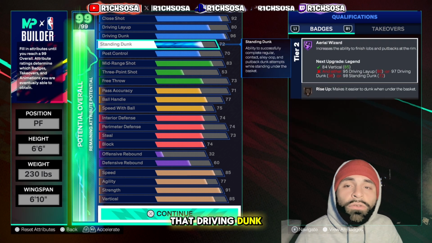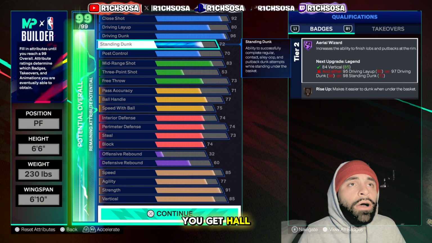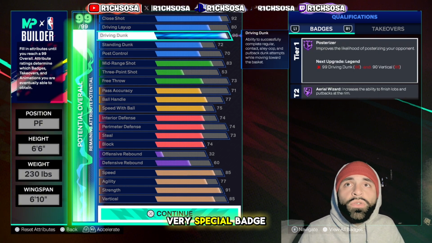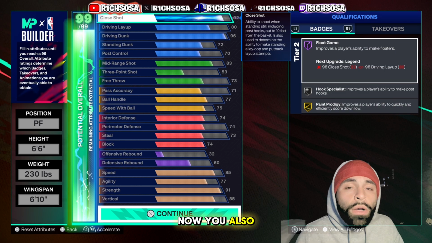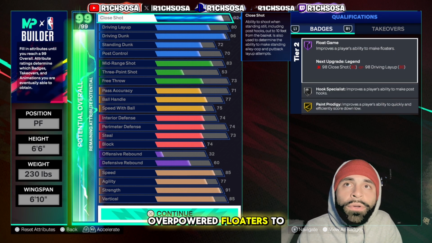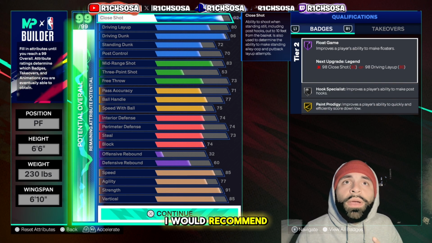On top of that, we get Hook Specialist. For that driving dunk, remember, you do get some extra standing dunk packages. Now, on top of that, you get Hall of Fame Aerial Wizard, and then Bronze Rise Up. So that's a very special badge. Now, once it comes towards the close shot, Hall of Fame Float Game, y'all know how overpowered the floaters are. Now, you also will be able to get Devin Booker Floater, which is one of the most overpowered floaters to use in the game, bro.